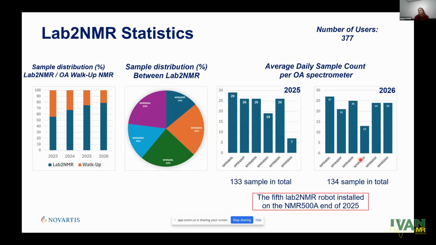Just this one, the O spectrometer at 13, I will explain. This is one of the buildings that is very far away, outside the campus, we can say. The time to transfer a vial to this spectrometer will be longer, so it waits a little bit in the buffer, because we have one sample at a time. The system calculates: if we would wait less than 30 minutes to send the sample to another building, it will stay in the buffer and be measured in the lab-to-lab NMR system that we have in this building. That explains why we have a little bit less for the O spectrometer compared to the others.